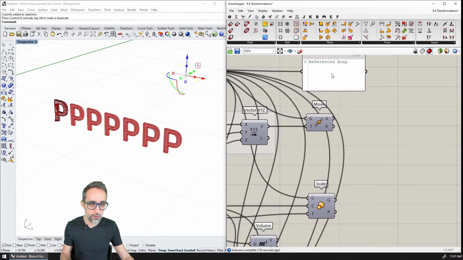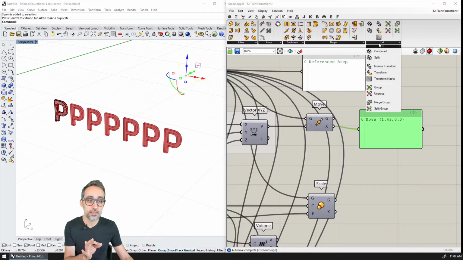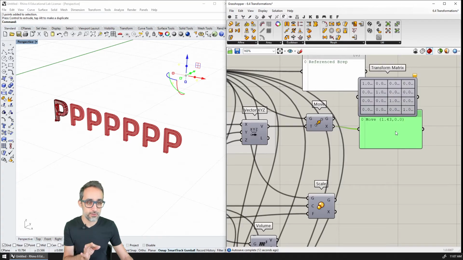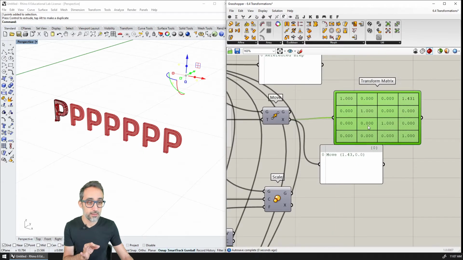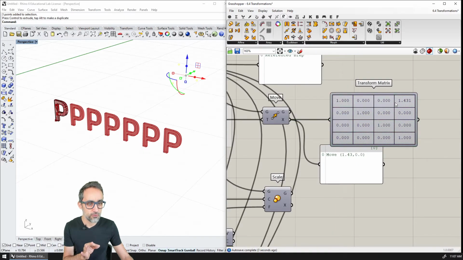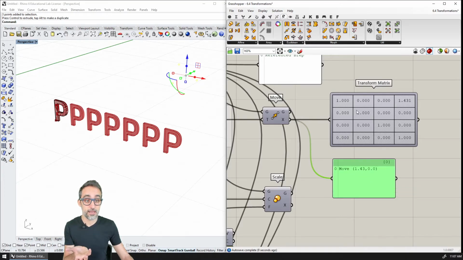The output of the X component only gives us this literal notation, but if we go to Transform, and if we go to Utilities here, you can see that if you drop a Transformation Matrix, and I scale it up a little bit, and I plug this in here, what I get is this 4x4 matrix that is giving me the numbers that I need to perform this operation, moving in X, for any geometry, any particular object.